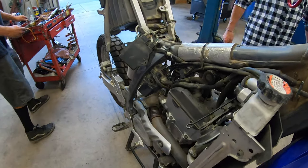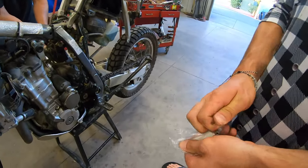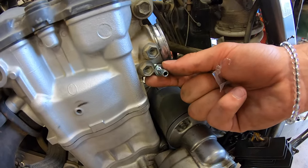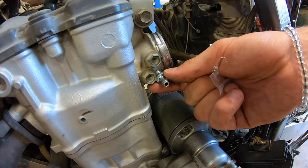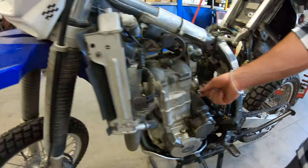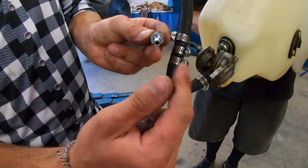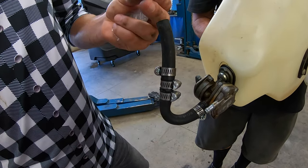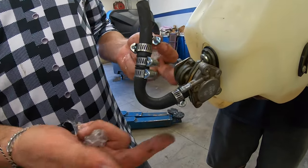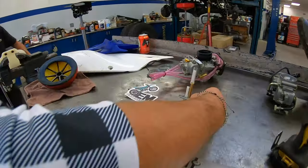We're pretty much ready to go. One thing to talk about — the vacuum port. If you don't go with the petcock option, you can still use the vacuum port. Put it in the bottom of the cylinder head — it screws right in with a little brass fitting. There's a three-inch hose we supply that goes right to your stock petcock. We're not doing that because we don't want to buy another hundred-dollar stock petcock — this one went bad, floods the cylinder, lots of issues. Personally I've never had a problem on a new bike, but on an older bike we'll just eliminate it. These kehin carbs are brand new from Japan and will last five to seven years.